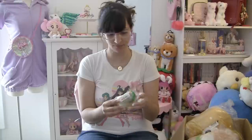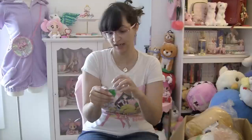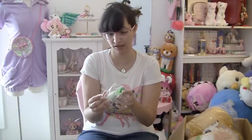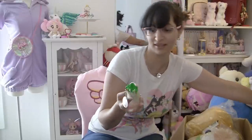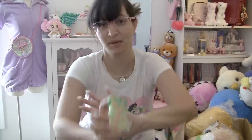Ooh, and it's really squishy. I know they said it was squishy food, but I didn't think it would be this squishy. I actually won this in one go off of a free play ticket. So that's awesome. And what it is, is a spring roll. I don't know if you guys are familiar with spring rolls, but I love this type of food. And it's kind of realistic. It's really rubbery feeling. Oh, it smells like spray paint. That's not good. But here we go.